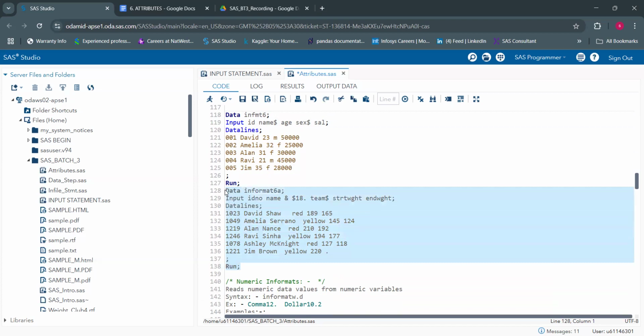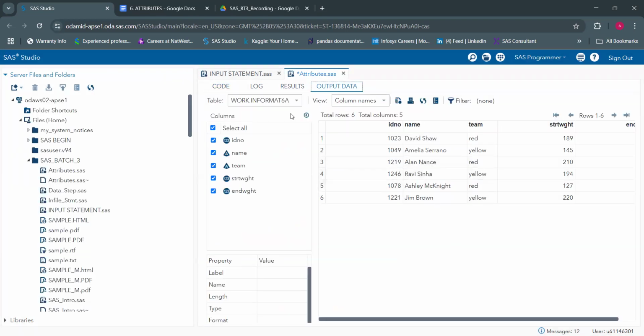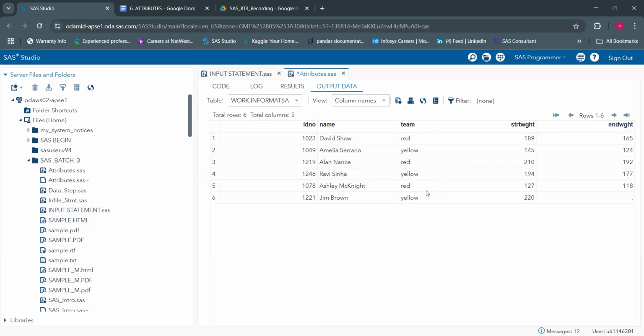See here. Got it, no? ID, name, team, start and end byte.